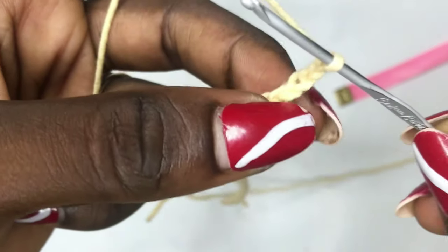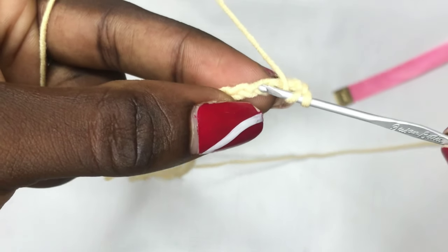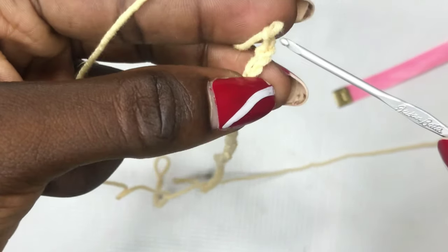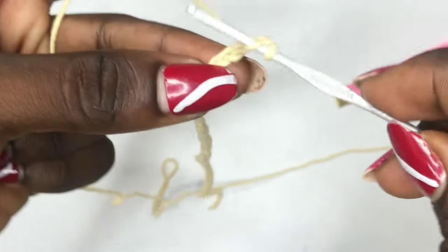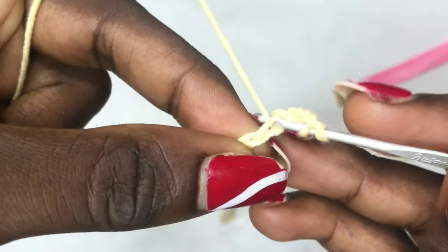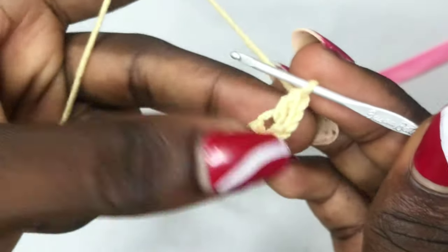Yarn over, insert your hook into the fourth space from the hook, so target your fourth space, but make sure you yarn over first, okay? Don't make the mistake, because you are going to do a double crochet. So just make sure you yarn over, insert into the fourth space as you can see, and pull through. When you have 3 loops on your hook, yarn over, pull through 2. When you have 2 loops, yarn over, pull through 2. That is just a double crochet, okay?